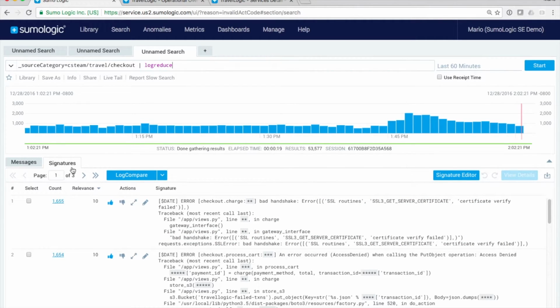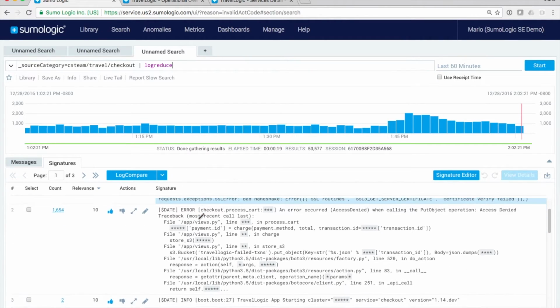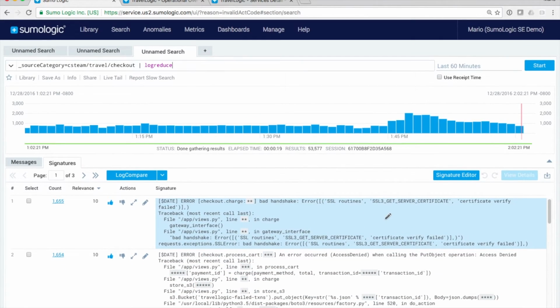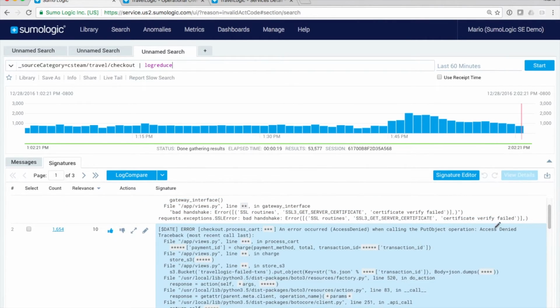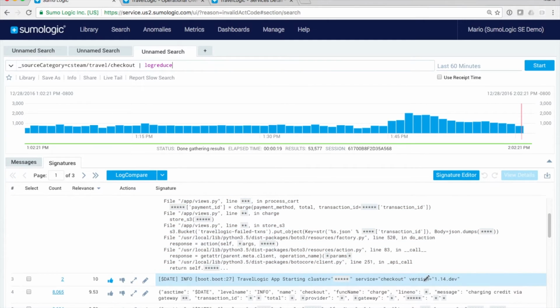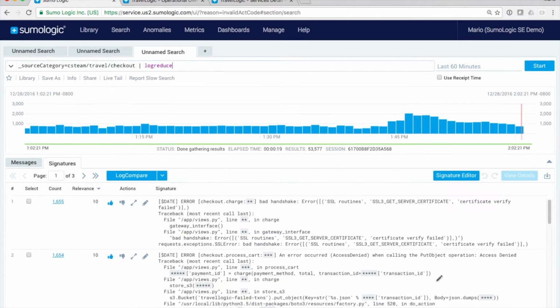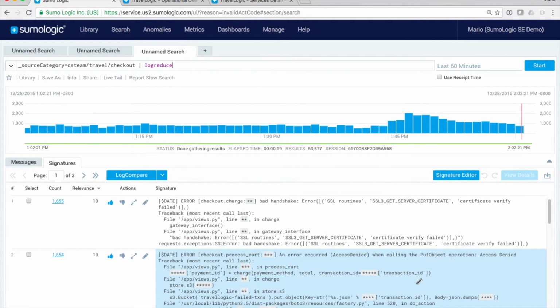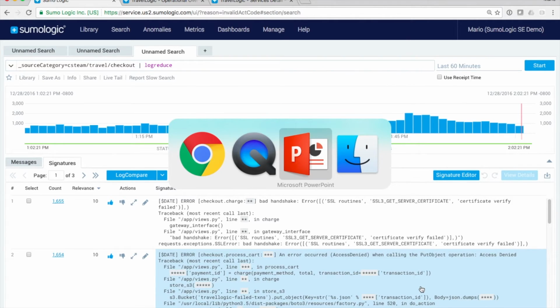So I've distilled my 2,000 pages into just 3 pages of errors. But more importantly, I can see some relevant information here. There seems to be some sort of server certificate issue. There seems to be some access denied. And down at the bottom, I can see that we've deployed development code into our production environment. So that right there is telling me that we deployed development code which probably has the wrong certificate, which is creating an access denied, which is causing my bookings not to happen in my environment.